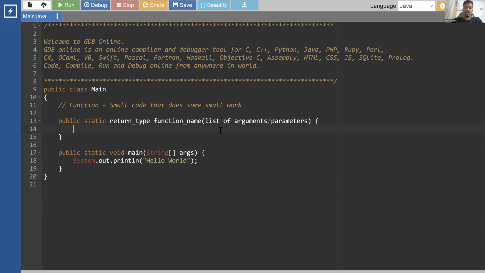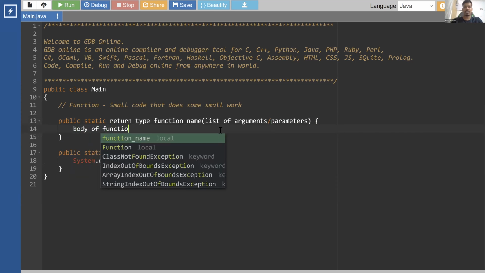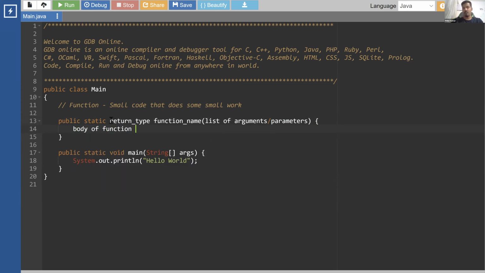And then finally, the body of the function. So a function has four parts: return type, function name, list of arguments or parameters, and body of the function. Now what are these four parts specifically?